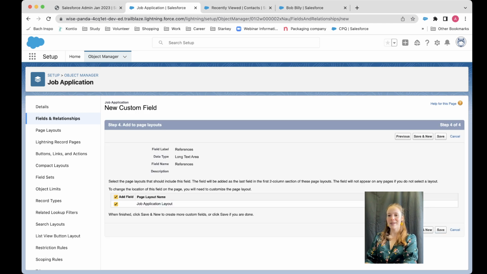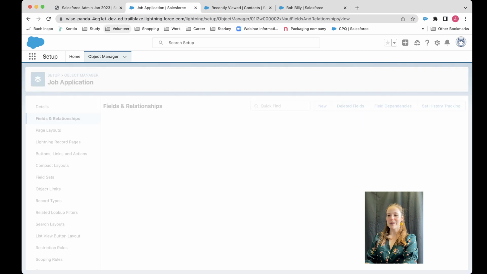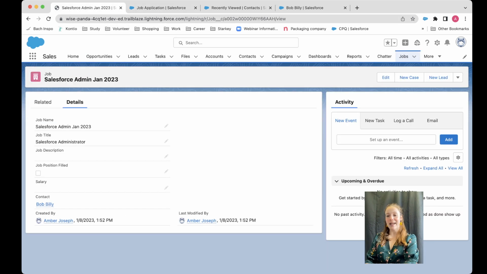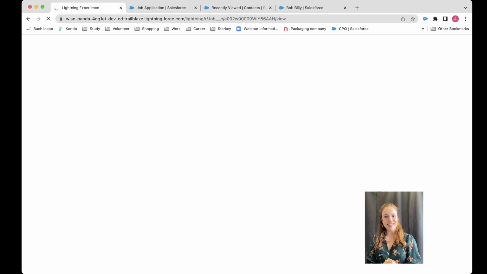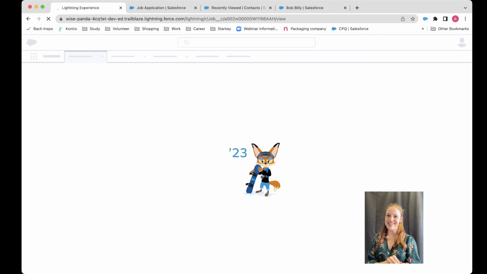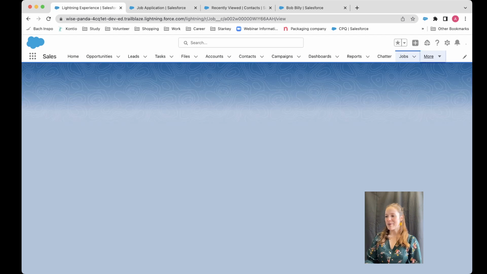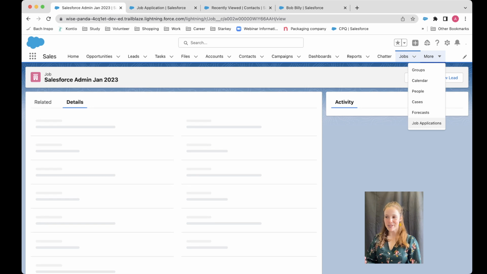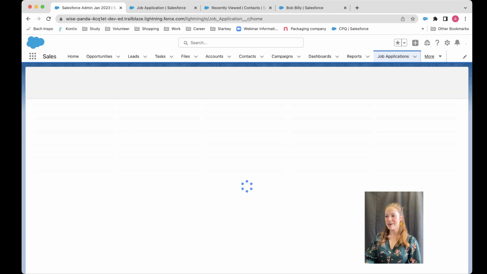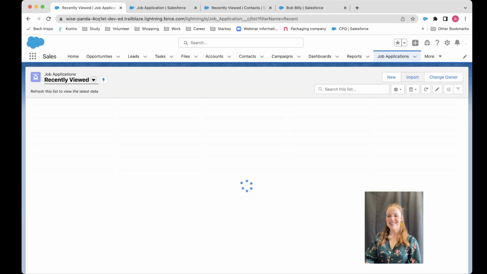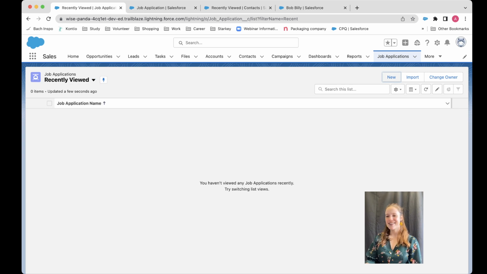All right, so I've created my new job application object, and if I come back into my app, you always want to check. We're always testing at every single point. The more you can test, the better, and the more often that you test, the less you're going to make bigger mistakes down the line. So I'm just refreshing my page here, and we're going to check out in this More tab our job applications. Make sure our tab is working fine. And my job applications here. Cute. Look at that helicopter. That's adorable. I'm going to go new.